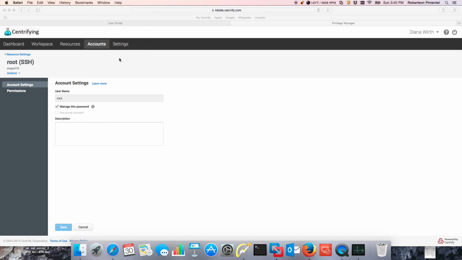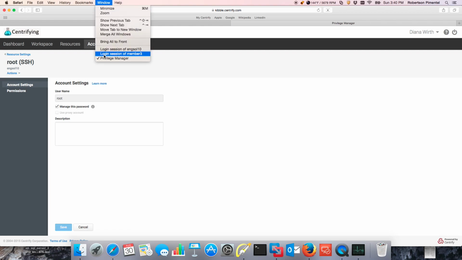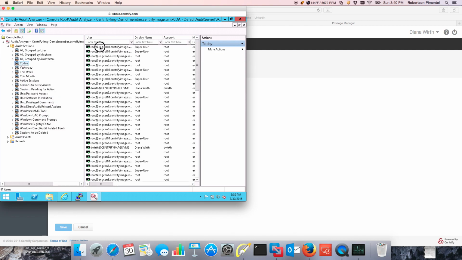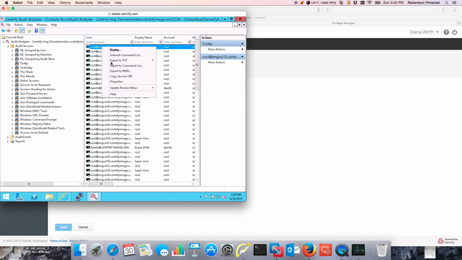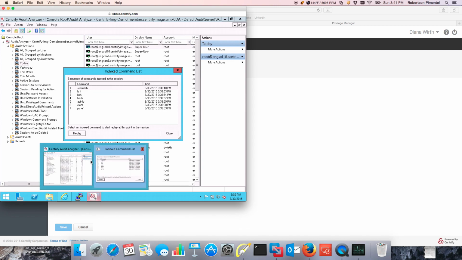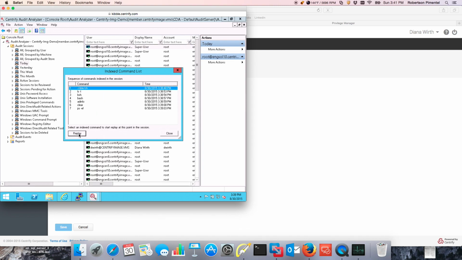So with Centrify, you can use the existing Direct Audit infrastructure or the one that you will deploy through the jump box, and it's very simple. You can just look at the session. I'm going to go ahead and refresh, and what you'll see is that I should have a session with root to my Solaris 10 machine. And this corresponds to the things that I did. This is a transcription of what I did, and I can always replay it if needed. Another benefit is that I can always search for this, and I have the ability to do this very granularly. So I'm going to do a replay, and that should come up with the Centrify player that will show me the session.